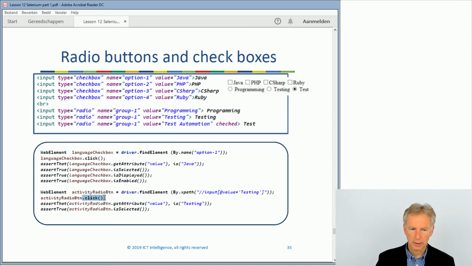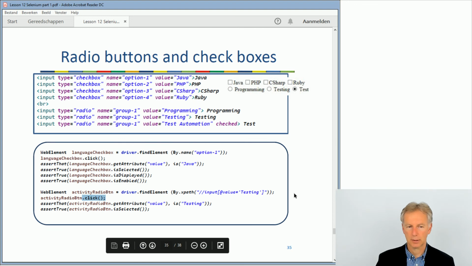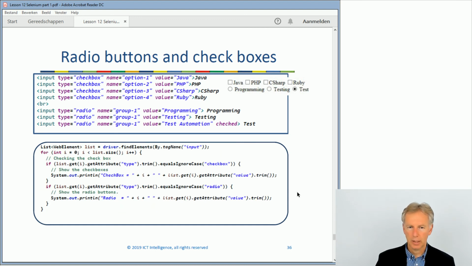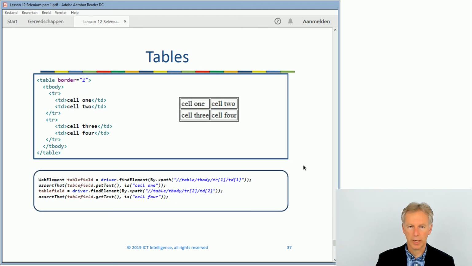And then I click it. So then testing will be selected, and then I say the attribute value should be testing and it should be selected. So again, you program what you want to do on your web page. Here's some more, go over that.